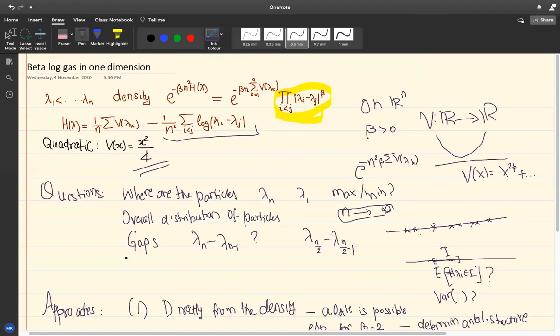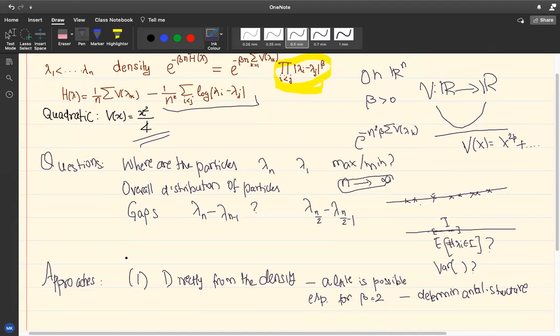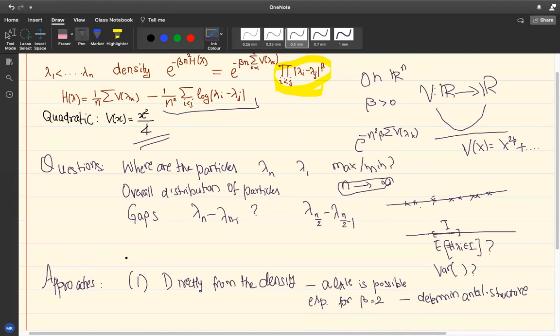There are some things called Riemann-Hilbert methods, again things which we will not talk about, which made a lot of progress in this field. But those methods fail for general beta. They work for very special beta, such as beta equal to 2, also beta equal to 1, but in general they don't help. The determinantal structure allows you to integrate out and get explicit marginal densities. That is what it does.